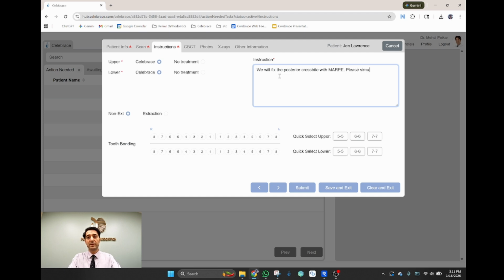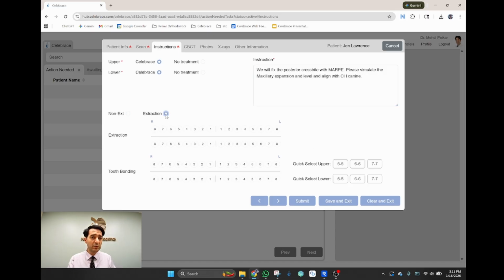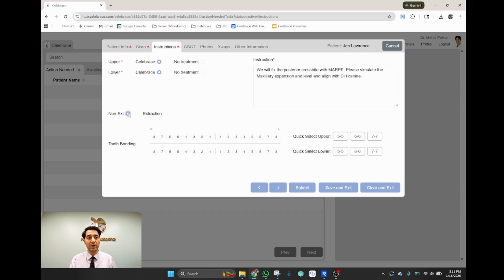Please simulate the maxillary expansion and level and align with class 1 canine. Okay, and then we don't want to do extractions, but you can extract if you want, but I don't want extraction, so non-extraction.